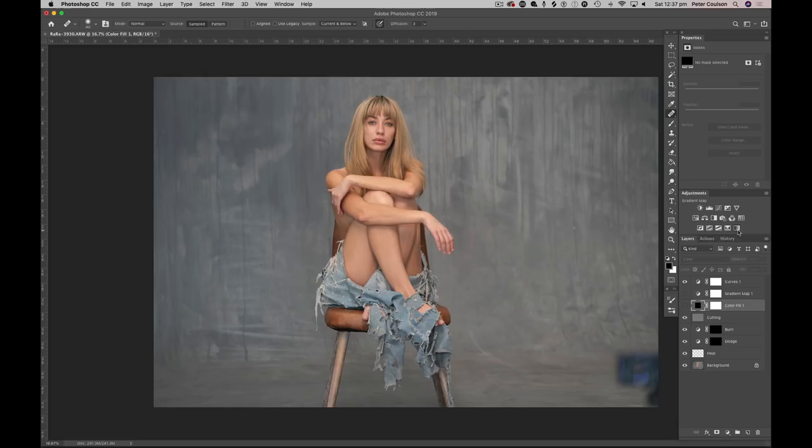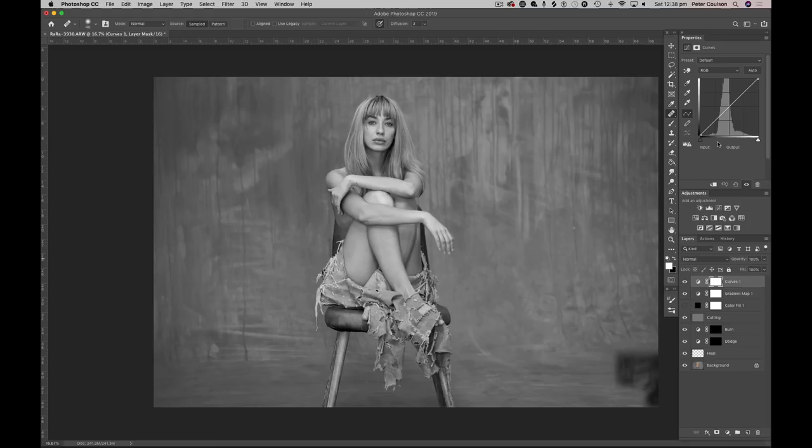I then have my gradient map, which will also turn it to black and white because I've used a gradient map from black to white — it's not the gradient tool, it's gradient map. If I bring that on, you'll see it adds contrast and turns it black and white. You can see that's already punched me a really nice black and white. This is one of the ways I do my black and white, and instantly I'm liking the tonality. The final layer is just an empty curves layer, because I always put a curve in. It's not doing anything if I have the color layer on.